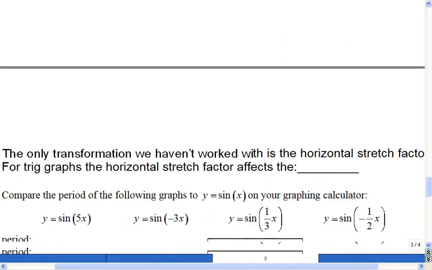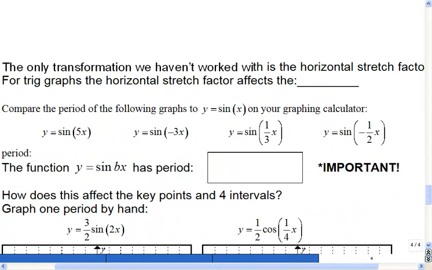So the last thing we need to talk about in transformations is the horizontal stretch factor. So if we think about it, there's really four pieces that we've been talking about for the trig graphs. We've been talking about center line, the phase shift, where the graph starts. And we've also been talking about the amplitude. And there's one other thing, which is how big the graph is. It's period. So what do you think the horizontal stretch factor is going to mess around with out of all those things? Period. Yeah. It's going to be the period, right? It's going to be how much this graph is stretched or shrunk. So that's what it affects.